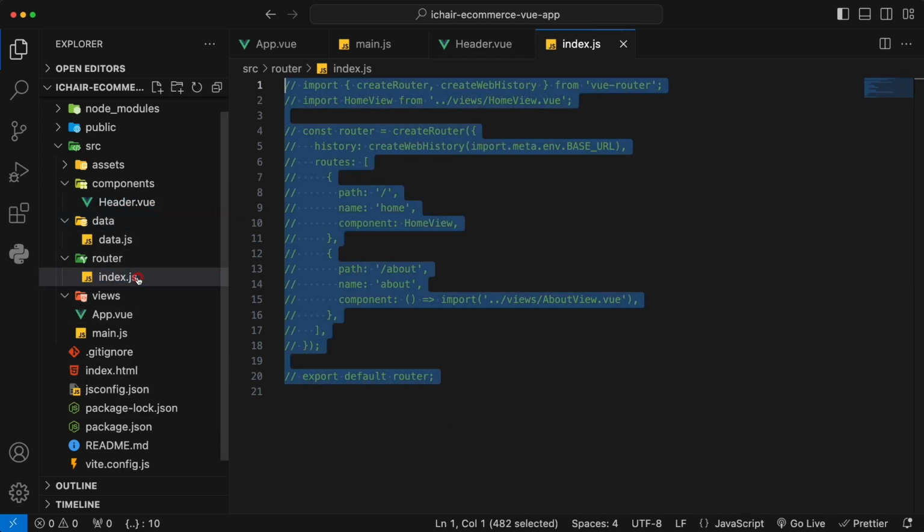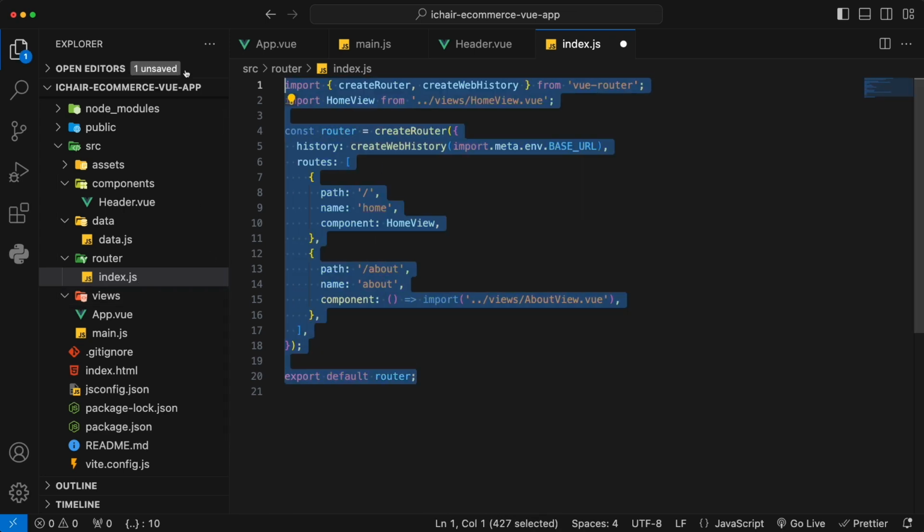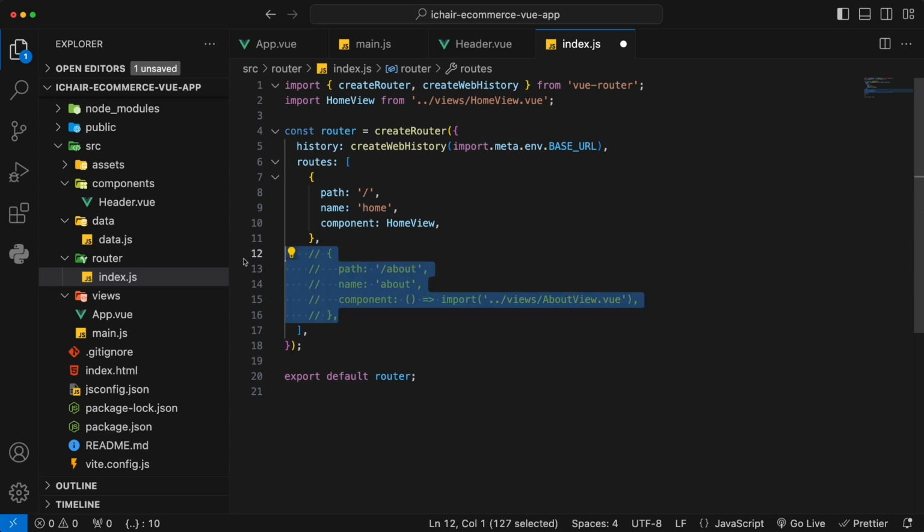First, if you look at the router in the index file, we commented this out, alright? And now I want to release it. We release it, but you can see that they still have the old Vue component, which is the built-in component. We don't need all of this. So firstly, I'm going to comment out the second route. So far, we are only dealing with the home route. For the component, we do need a component called home view.